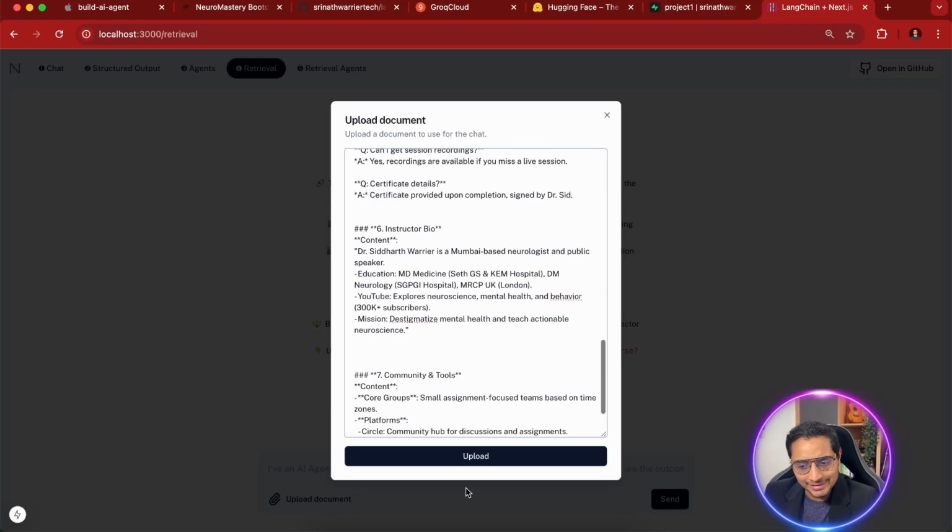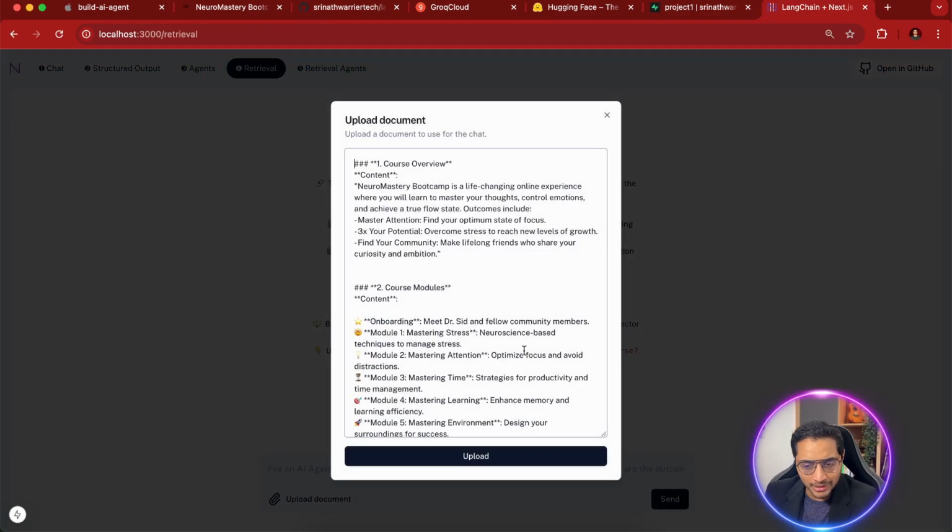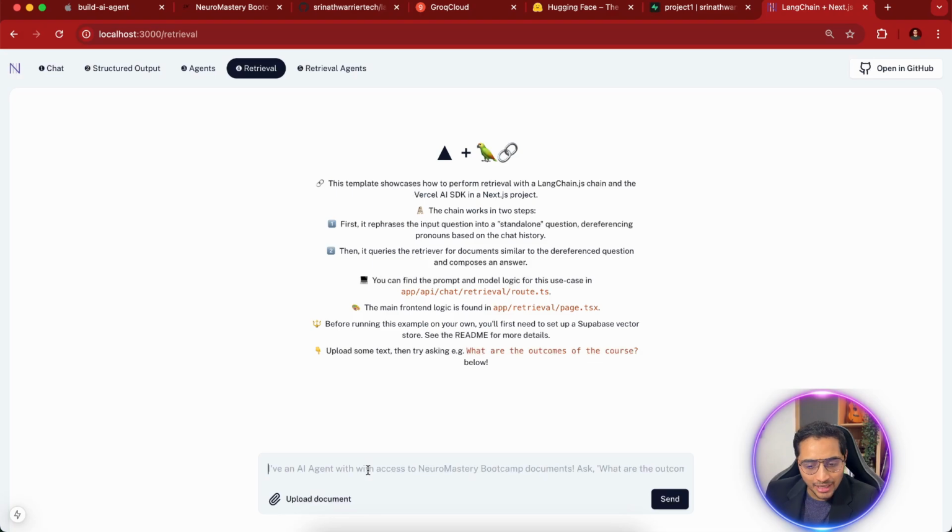This content is uploaded as it is into a database, and this is where Supabase comes in. So what we do is we cut this document into smaller embeddings, which is something that the LLM can understand. These are numbers, large numbers, which the LLM understands. So when you ask a question, the LLM will first look into these embeddings, see if there is relevant information in here which might be useful for the user, and then fetch this content back and utilize this data for the response.